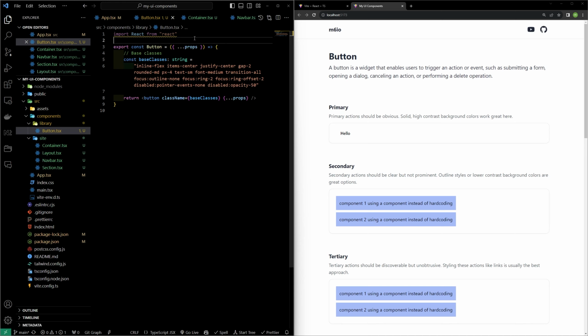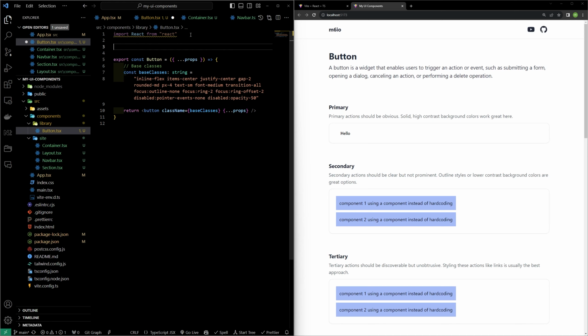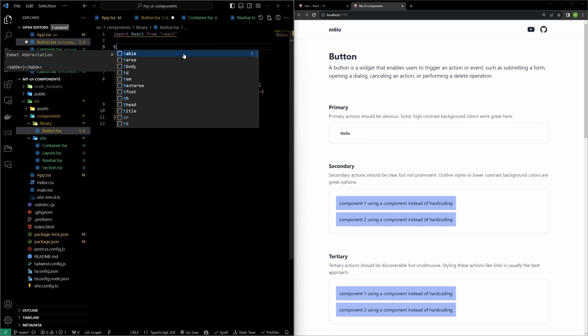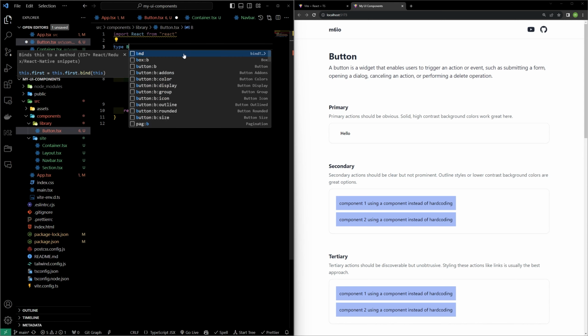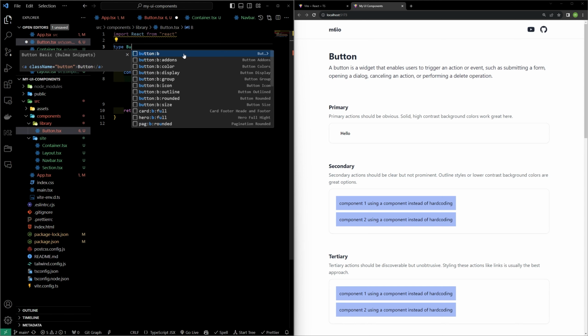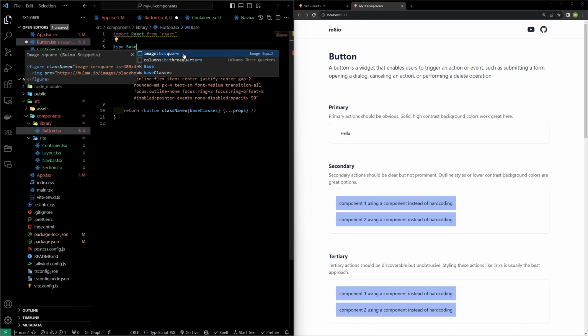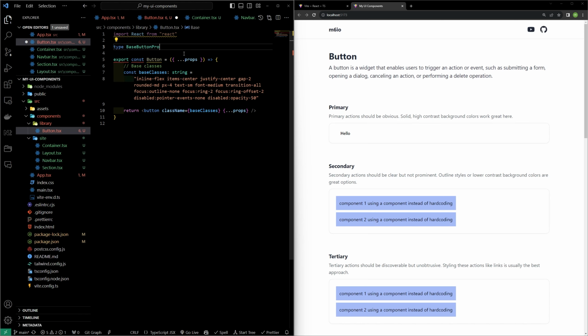So before we keep adding stuff into the actual component, what I want to do is define the shape of the props. So the actual type for the button props, excuse me. So in this case, we're going to combine some types, right? So the first type is the base button props, right?